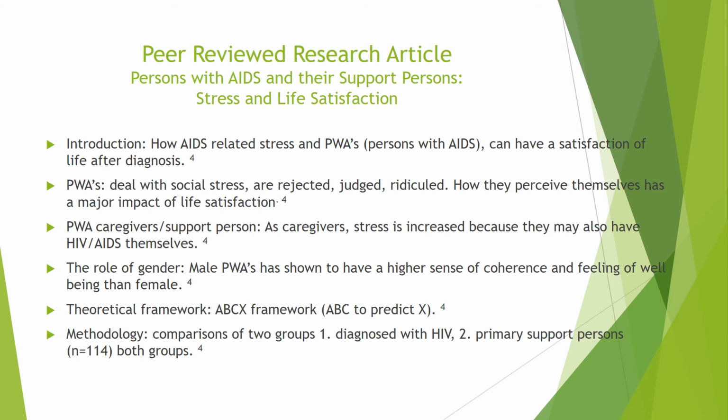PWAs, caregivers/support persons. As caregivers, stress is increased because they may also have the AIDS virus themselves. The role of gender. Male PWAs have been shown to have a higher sense of coherence and feeling of well-being than females. The theoretical framework, ABCX framework, ABC to predict the X factor. The methodology was a comparison of two groups: 1, diagnosed with HIV, 2, primary support persons. N equals 114 in both groups.